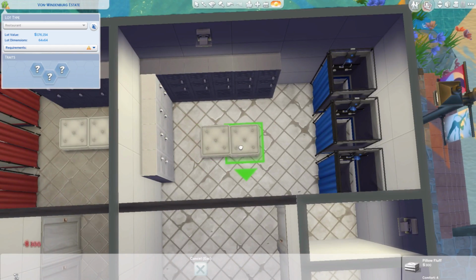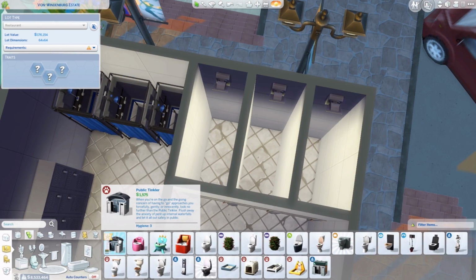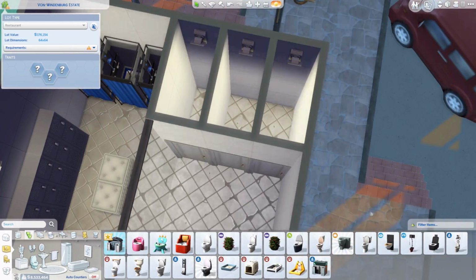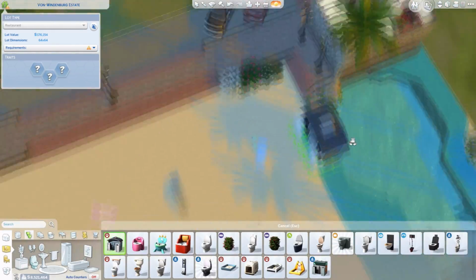Yeah, so I'm just adding in a bunch of lockers, a seat. I'm happy with what I did with this bathroom. Gives it the perfect vibe and everything. So what I did was, you'll see me do it.